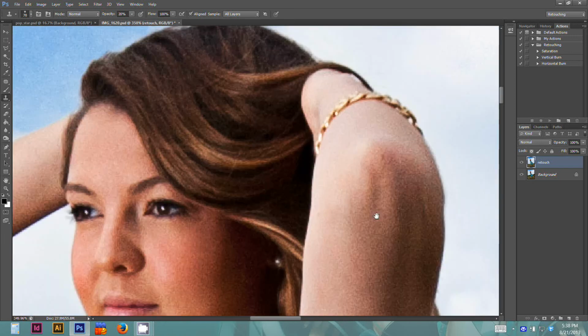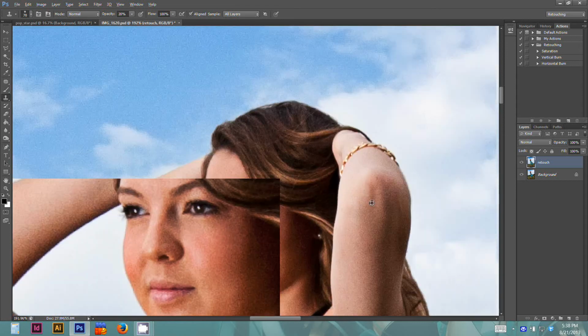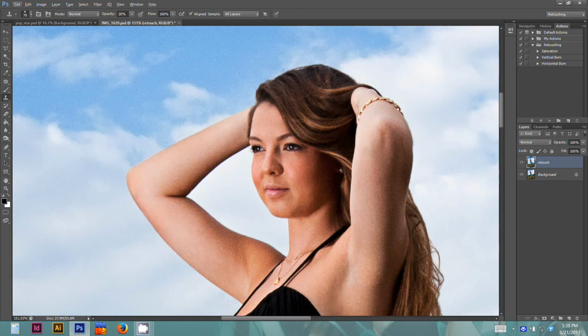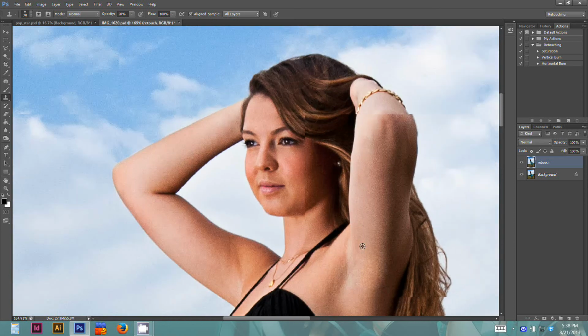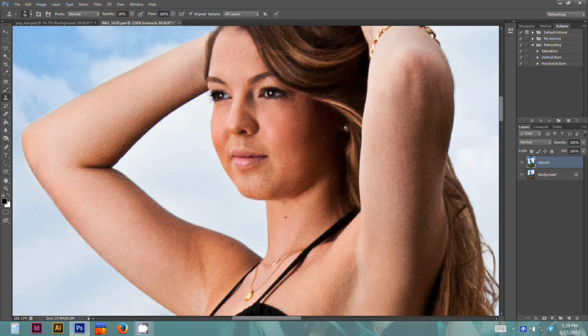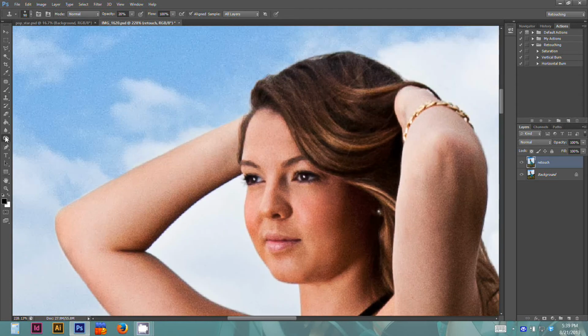Okay, I'm going to take a look at her elbow here and just kind of soften that just a little bit. There we go. Alright. Skin retouching is pretty much done. I'm going to smooth out her arm here a little bit. Sometimes when you're using the patch tool, it does leave a little bit of a marky outline distortion where the line was. Her eyes are pretty dark.